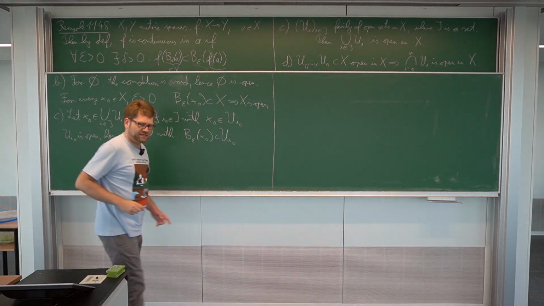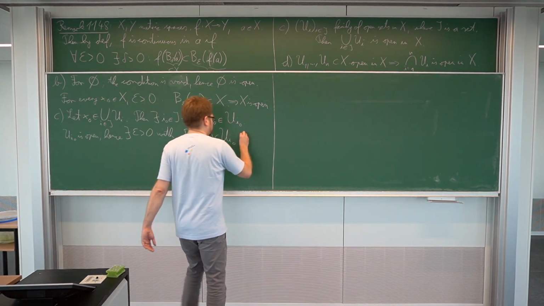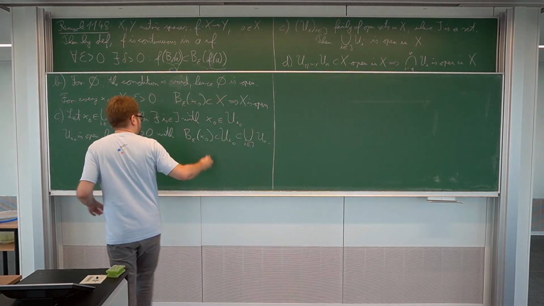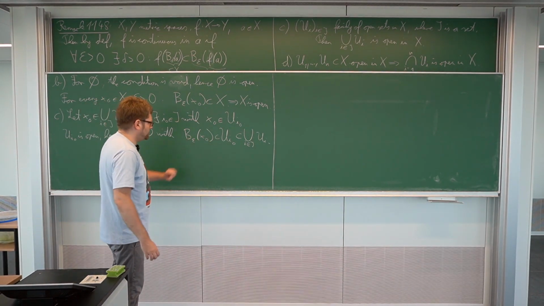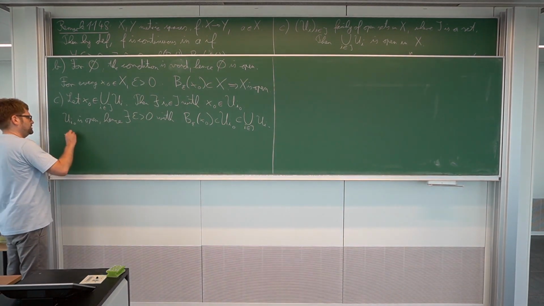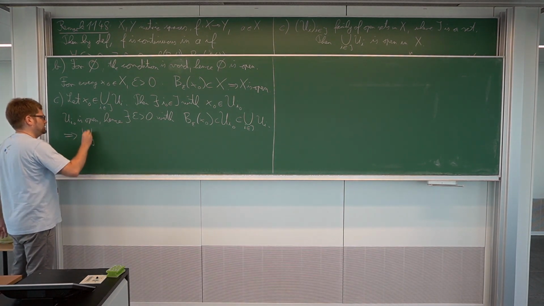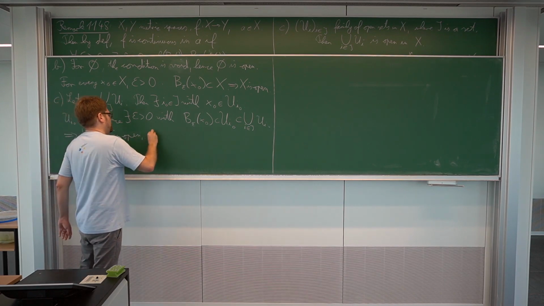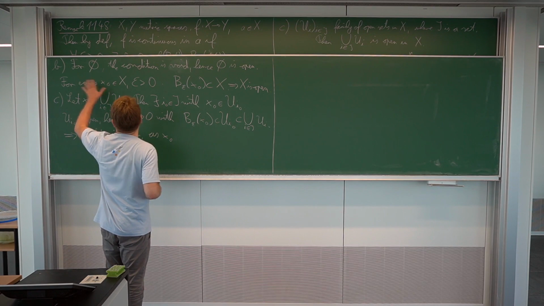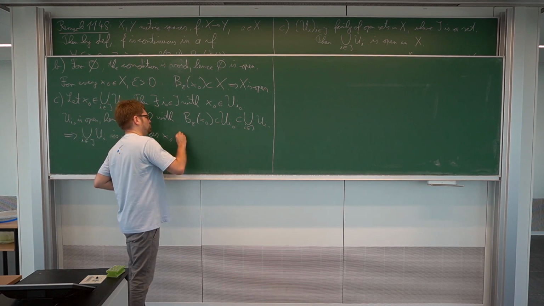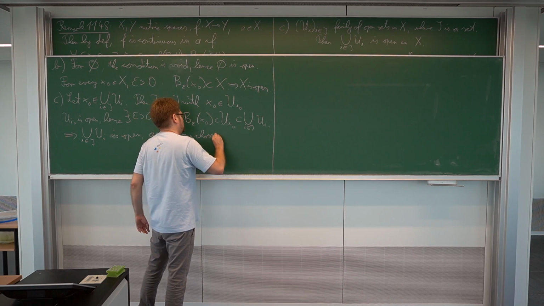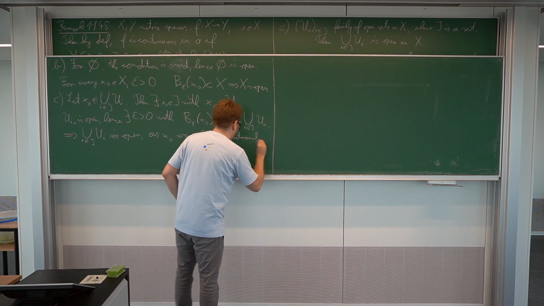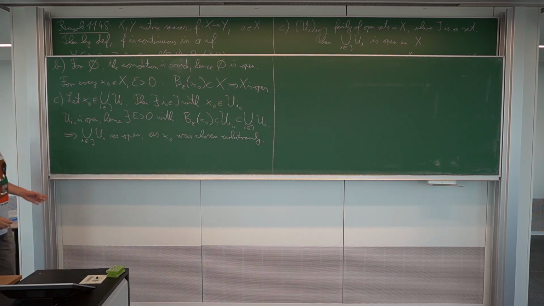But since this is one of many, this is of course part of the big union. So this is a subset of the union over all i in I of ui. So this union is a neighborhood of x0. So this means the union is open, as the point was just chosen anywhere in this union, since x0 was chosen arbitrarily. Okay, part C, so this was not too hard.